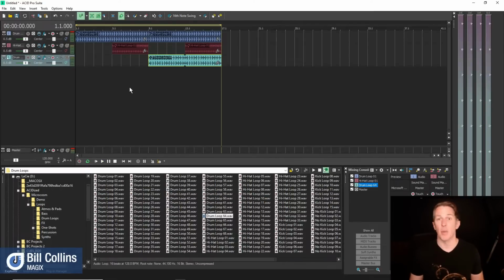Now one thing that's unique about Acid is the pick, paint, play workflow. Now you have a loop library to choose from, so that is the pick portion, and then you can use the paint tool to draw in loops. So I can quickly make arrangements and then I can right click to actually take that out if I wish. So you can really start to experiment quickly with your loops.